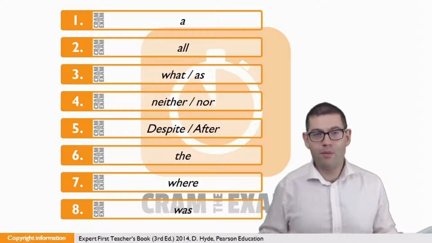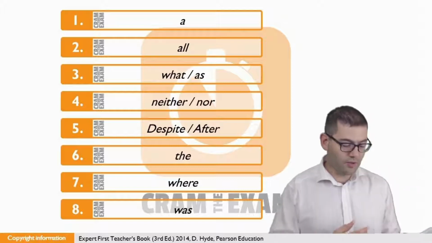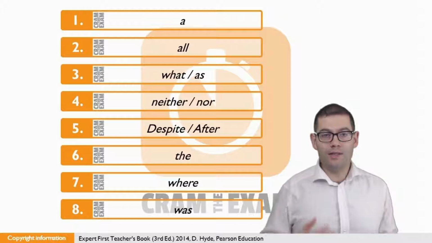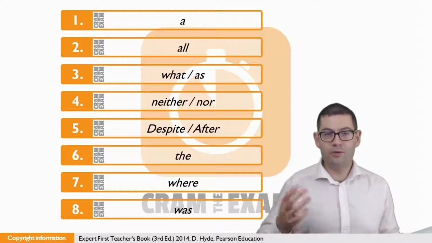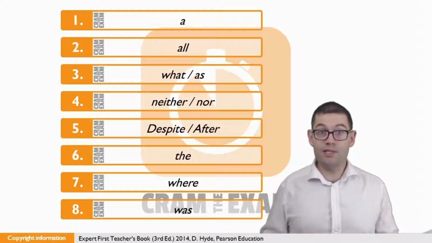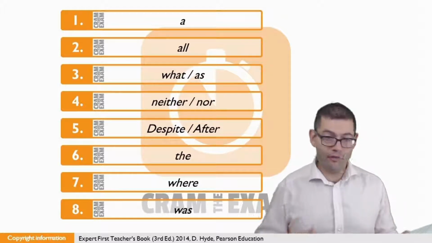Now, I'm sure you remember what I was saying back in question number 1. When you approach these open-close questions, you should always ask yourself 2 basic questions. 1, is there a verb form? 2, do I need any articles? Well, for question number 1 and for question number 6, we needed articles. For this question, we need a verb form.